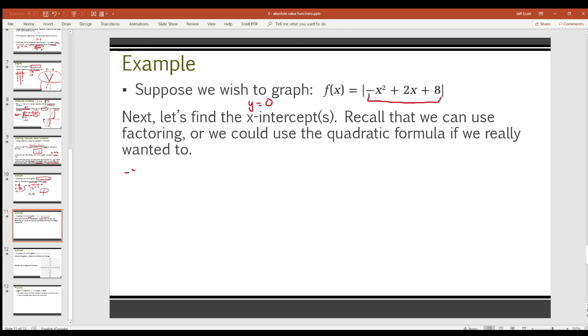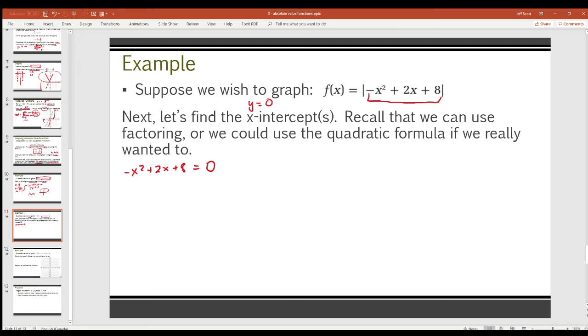So I'm going to say negative x squared plus 2x plus 8 equals 0. Now, with a negative in front of our x squared, usually we would have to use what I call the adapted sum product rule. That's where we look for a sum of 2 and a product of 8 times negative 1. And then we have to use that factoring by grouping thing where we split apart the middle term and it's a lot more work. Good news is, I think there'd be an easier way of doing this.